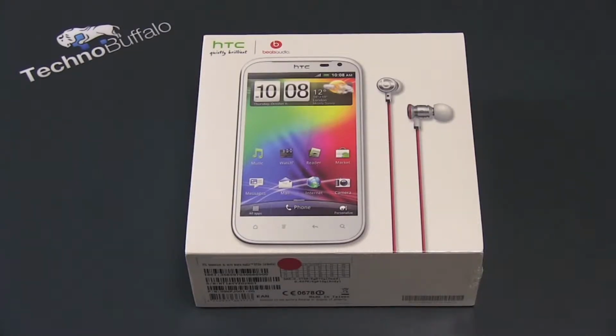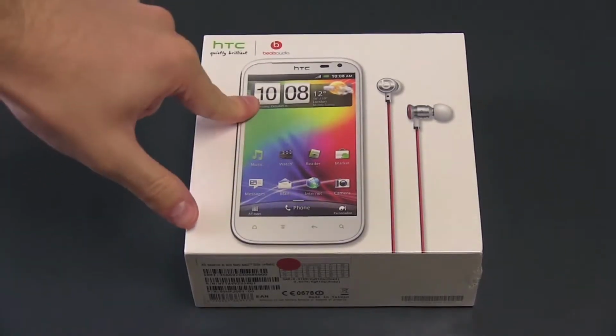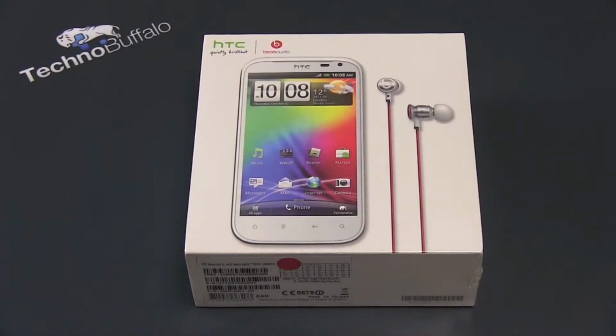This is the HTC built Sensation XL. There's a lot of phone to like about this guy. When I saw the screen during a hands-on demo, it was probably one of the most impressive screens I'd ever seen. The resolution's not the best out there, but the way the screen actually looks and the way it appears to your eyes, whether you've got glasses or in direct sunlight, was really impressive. So I'm excited to dig in and see if this guy that's packing Beats audio is as good as I remember.